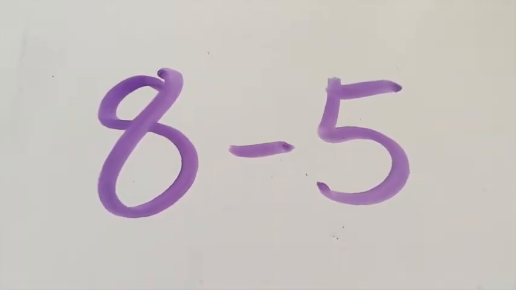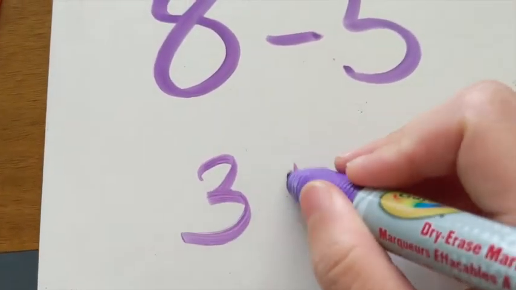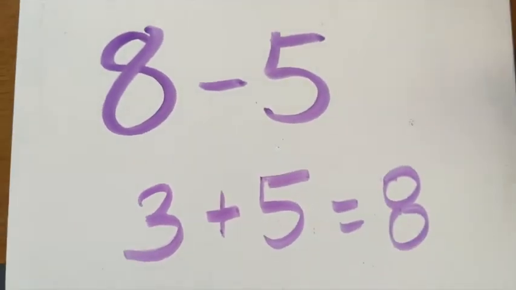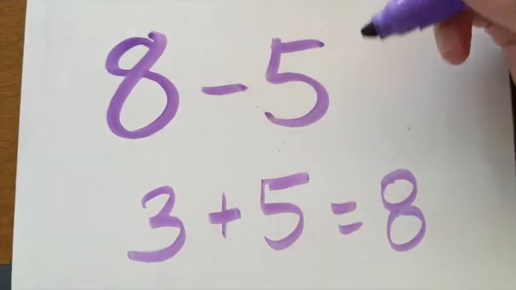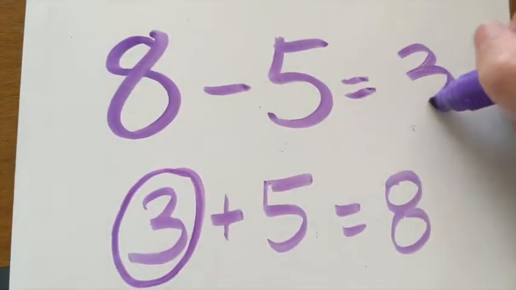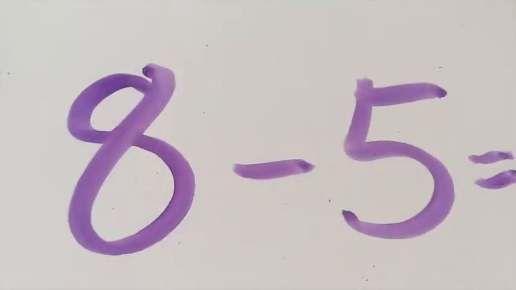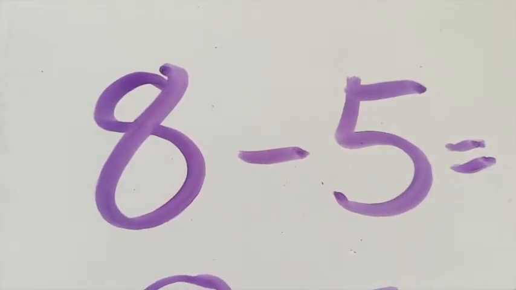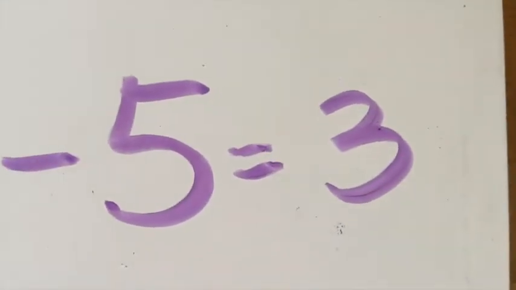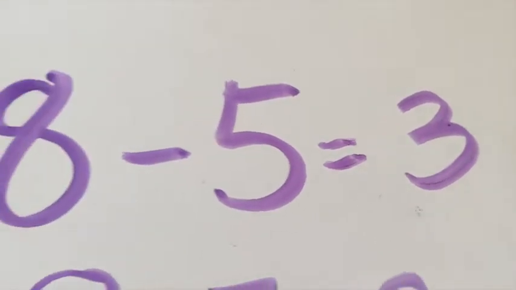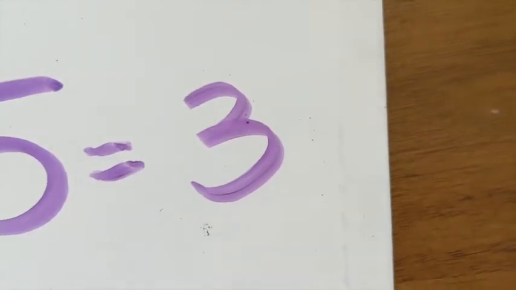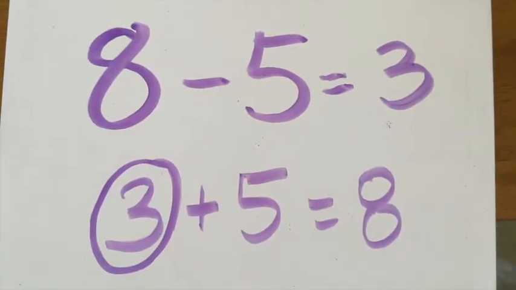Well, if we can add 3 and 5 to make 8, then we know that when you subtract 5 from 8, the other part is, that's right, 3. So we're trying to do this in our heads. We're going 8 minus 5. Instead of counting backwards or taking too long or drawing pictures, we're going to try to think 8 minus 5. Well, I know 5 plus 3 is 8. So 8 minus 5 should be 3. That is how we do mental subtraction with number bond knowledge.